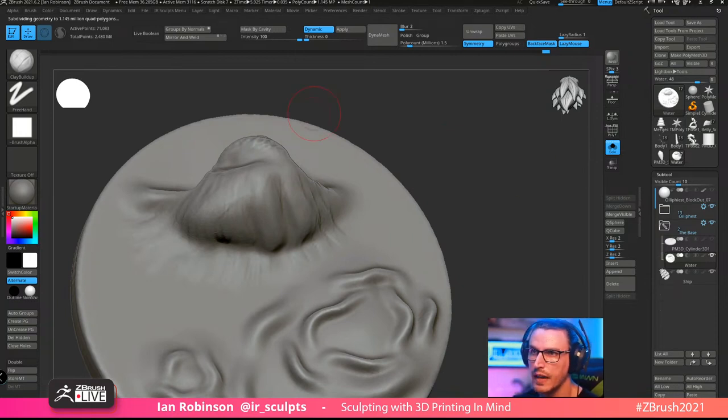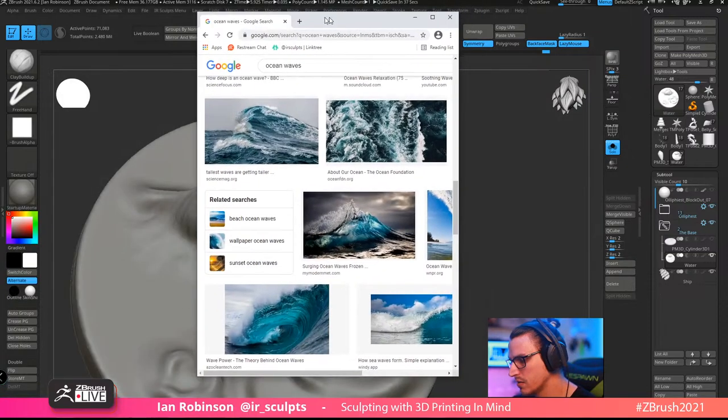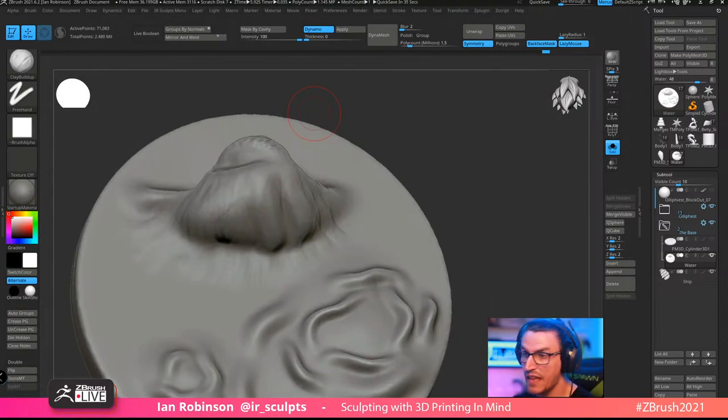Okay. And real quick, I'm just going to pop into Google for a second and just type in ocean waves, just so that I get a sense. I'm never afraid to go in and quickly research something, especially if I have no idea how that's going to look. Make sure to go into Google real quick, and then just type in that thing that you're trying to achieve. It'll really help you get a visual sense of what you're trying to replicate.